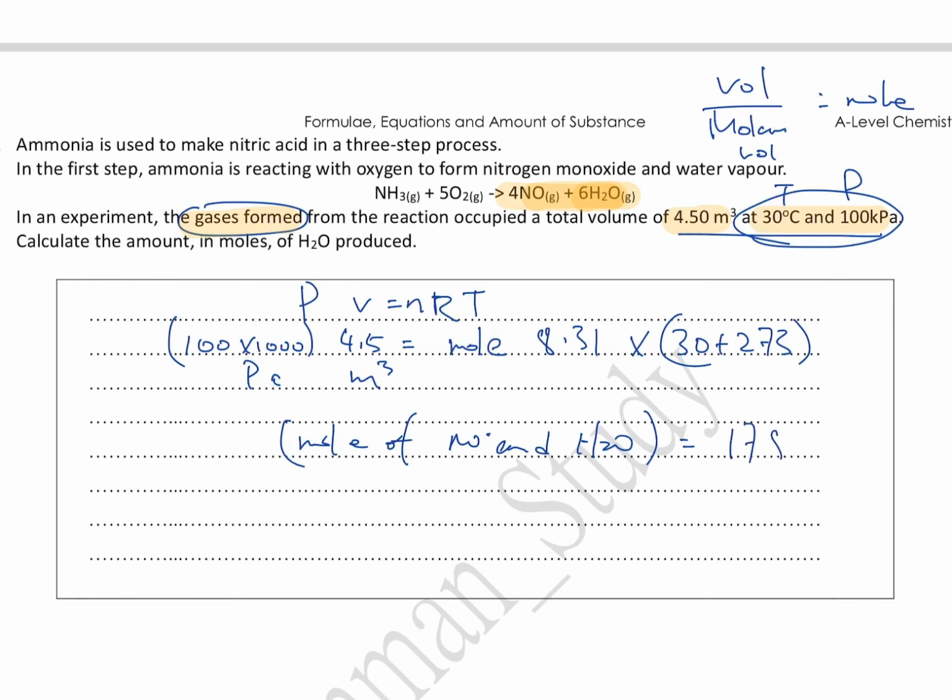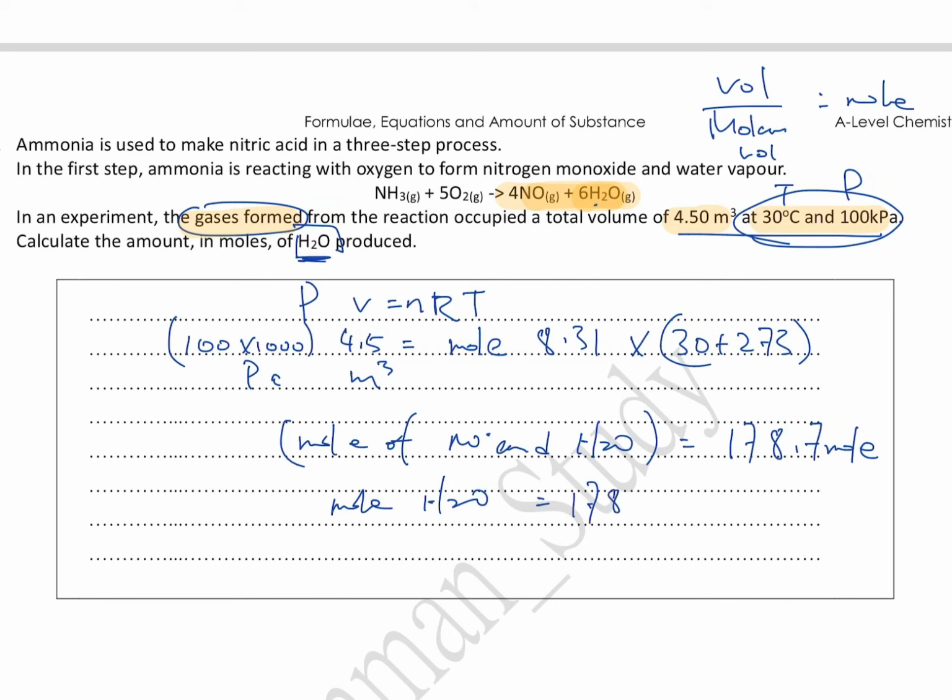After you do the solving, you can find out the mole is 178.7. So like I said before, this is the total mole of the two gases. If we want to find only one of them, which is water, the steam, then we can just use a mole ratio, because the total is 10 moles of gas.